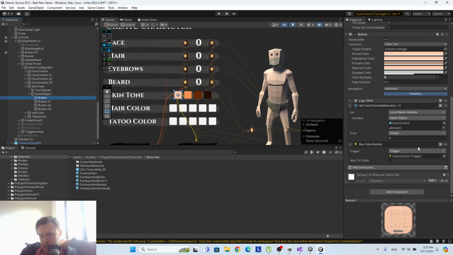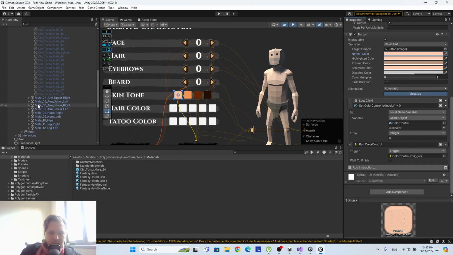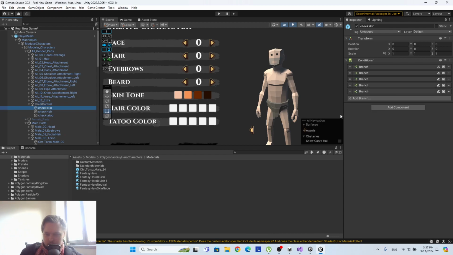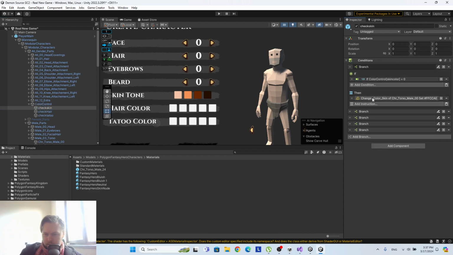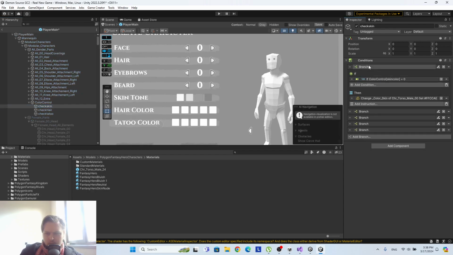And now I need to make that skin color to be applied to everything. So I already have that control. Oh, I have it saved actually. That's good. And let's see.